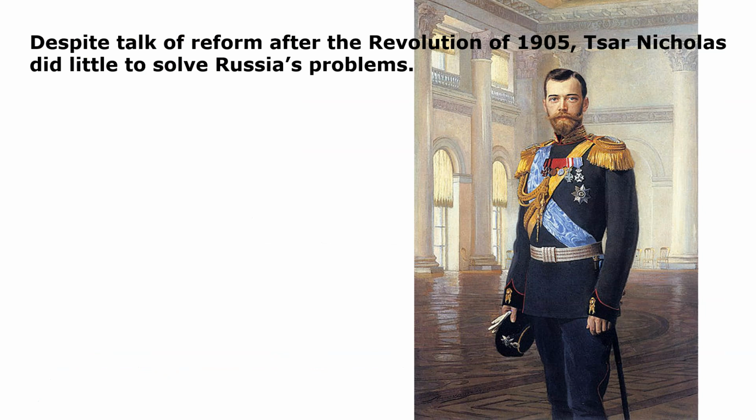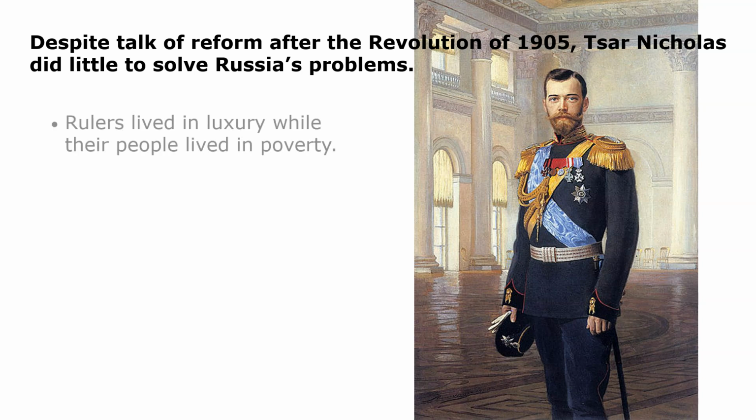So with Tsar Nicholas, he had been the Tsar for some time as we move into the 20th century, and there had been a revolution, an attempt to overthrow the Tsar in 1905. There were promises made, some talk of reform, but unfortunately for the population of Russia's sake, Tsar Nicholas did very little to solve Russia's problems.